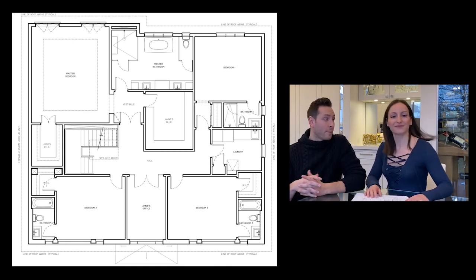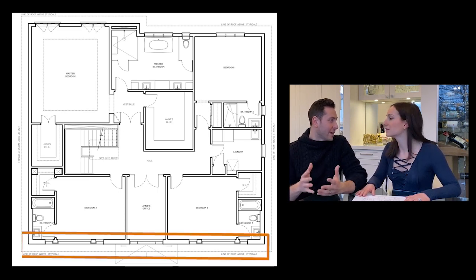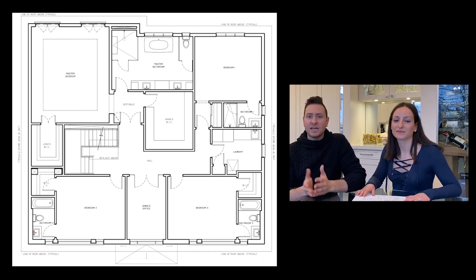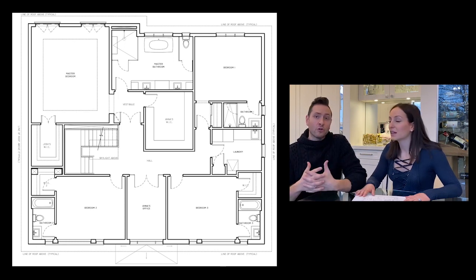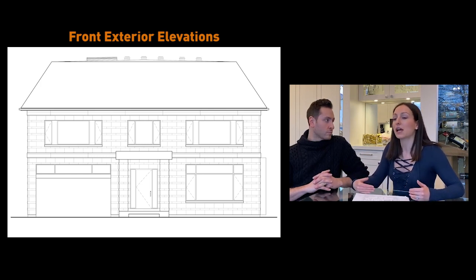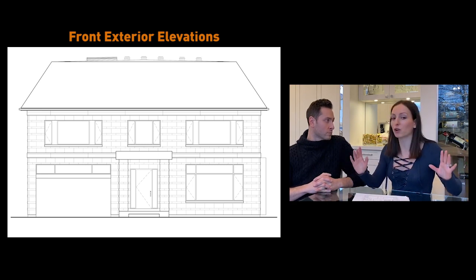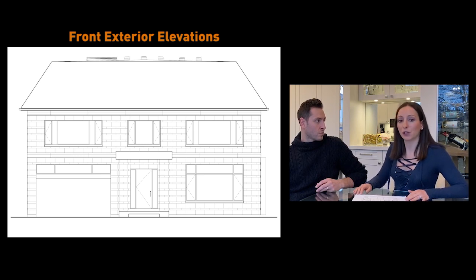So that's pretty much our master wing. Now we're basically at the top of the stairs. One thing that we really wanted at the front of the house was our symmetry. Not only is it nice to have balance in the interior, but we also had to balance that out with the windows on the exterior of the house. Given that this is our front facade, our front elevation, and we were working on top of what we had designed for our main floor, we wanted to mirror some of that symmetry and flow upstairs.